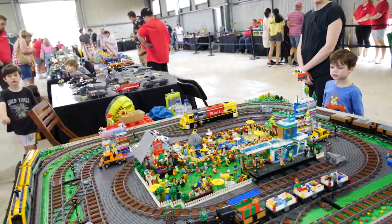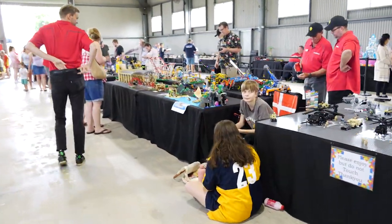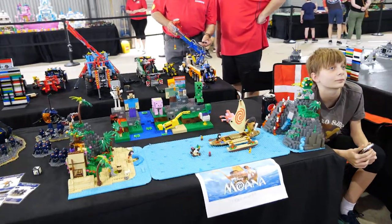Are we doing drag or are we going that way? All right, we're going to race around to Nix and Magnus. You're first. Do you want to tell us what you've built?